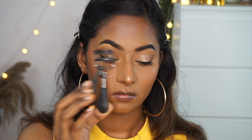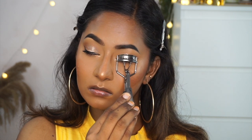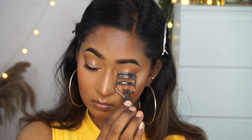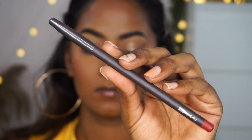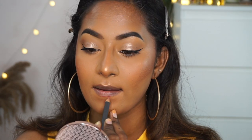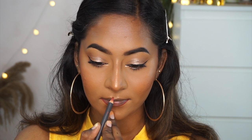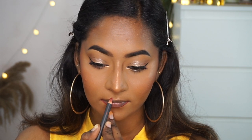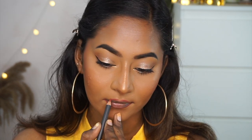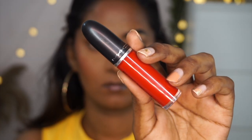Once the eyeliner is done, I give my lashes a bit of curl and lift using my ELF Eyelash Curler. I blot off the excessive lip balm with a tissue and move on to the lips. The first step is lining my lips — I take a matte lip liner in the shade Brick, a muted red color, and overdraw my lips going a little above my lip line especially on the cupid's bow, then connecting to the corners. Overdrawing really helps in drawing attention to your lips.